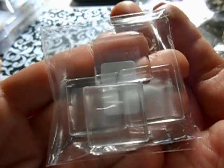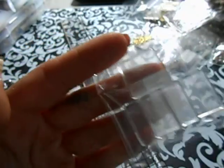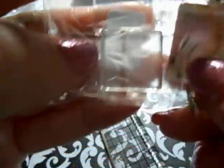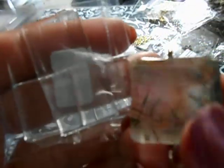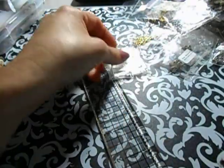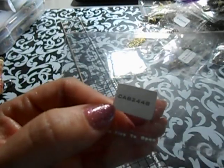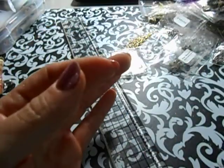Monique is now carrying glass tiles - I've had a lot of you ladies ask me about where to get glass tiles, and now Monique carries them. She has them in these tile sizes. The measurements on these are much smaller than the ones I had before - they're three quarters of an inch all the way around. I used four of them; you get eight in a package. She also has domino glass tiles, and I used all four of those from the pack.